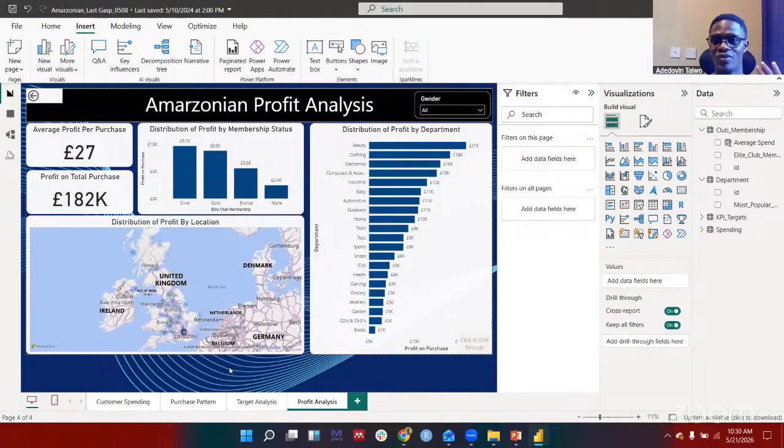So what will come to your mind at the moment is, why don't we have multiple pages where one page is talking about marketing? You can even have two pages for marketing, one page talking about sales, even more than one page for sales. Then some other pages are talking about operations. Then the first page talks about everything, maybe a summary of everything. So that's what a multi-page Power BI dashboard gives you.